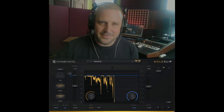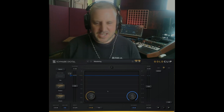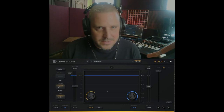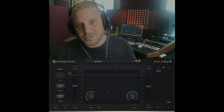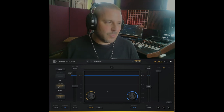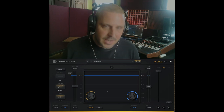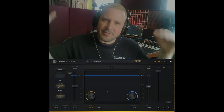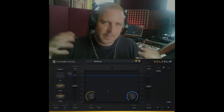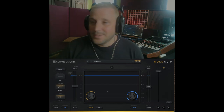It's changing the dynamics of the track in a really interesting way. It's like lifting up the subs and just making it sound more aggressive, like it's towering over you. I love the way this stuff sounds. When this goes into a limiter after it, it makes the limiter react in a more predictable, softer way, because we're getting some of this gain out of this non-linear process rather than having a limiter interrupt all those transients with attack and release timing and potential distortions. It sounds clean, it sounds massive, it sounds exciting. Gold Clip.